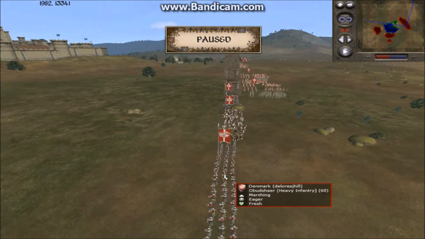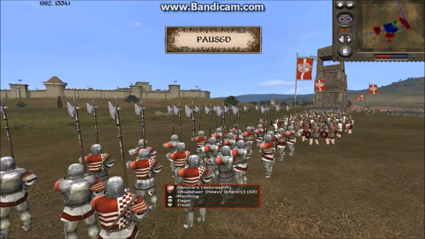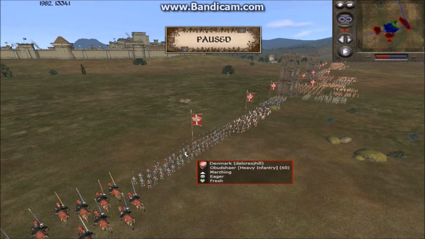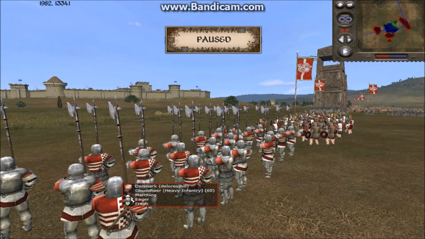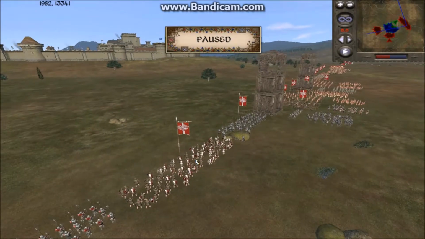So for infantry, he's got a unit of Obershire, a pretty cool looking unit, but not very cost effective. They cost like 700 odd gold, and they're not going to be that effective in melee, unfortunately. They'll be pretty good against cavalry, but other than that, they're not very cost effective there.